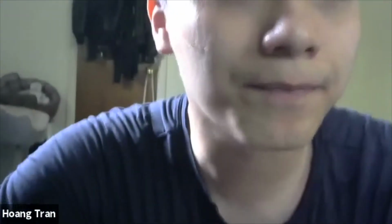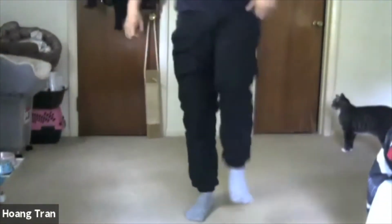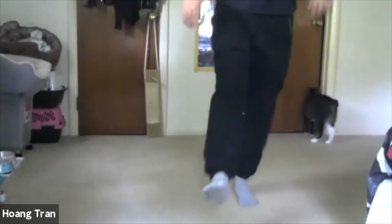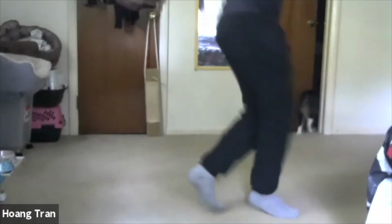The second thing I want, like a small tip for doing top rock. Okay, I think we all know the cross step. So I'll show it real quick first. The cross step is like this. So you kick, switch, twist, kick, kick, twist, kick, twist, kick, twist, kick, and twist. Okay.